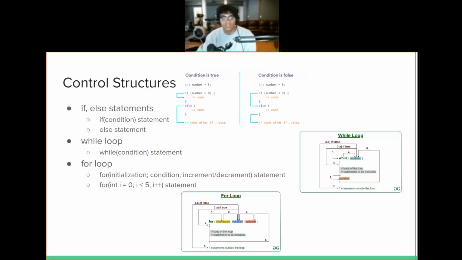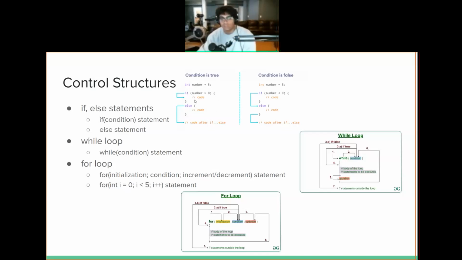So a while loop is similar to the if statement, but it repeats many more times because it's a loop. So it'll have the word while and then some condition. And then while this condition is true, all the statements enclosed in the curly brackets will execute. So kind of like the if statement.